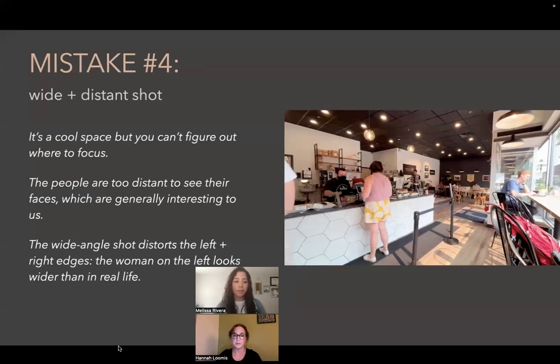So if you want to get close up to someone, get close up to someone. It's just going to be a much better shot. And I would say with video, what you can do is you can set the scene by showing the whole thing, maybe for a few seconds, but then you could go in closer to some people if you wanted to. You don't want to stay way back without knowing who you're looking at for a long time. But it can be a great way to establish what you're seeing as a whole. And then you move in, or you could pan across.